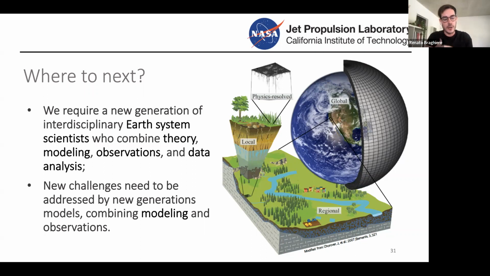And so this new generation of interdisciplinary scientists need to combine theory, modeling, observations, and data analysis. And I think we here at Caltech and JPL are very well suited to do that. I don't know if you guys are familiar with the CLIMA model, but CLIMA is this newer system model being developed at Caltech, where instead of just prescribing everything in the model, we are actually using data to inform the model. And so we hopefully decrease uncertainty and build trust in climate predictions.